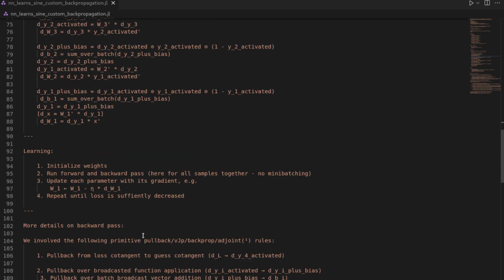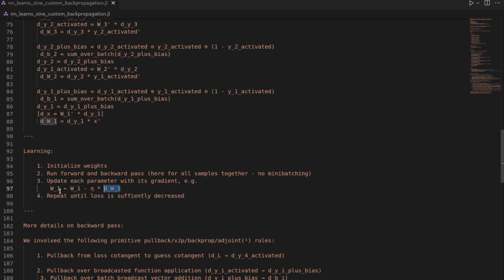So the last one is probably the simplest, which is wrapping it all together and making it learn, or in other words, a mathematician might say, solve an optimization problem. So the very first step is we will initialize the weights because we need a starting point. Then number 2, we will run forward and backward pass. As said here, we will do it for all samples together. Typically, you would do some mini batching, but for us here, we are fine with doing it all together. And then we get both a loss estimate and a gradient. That is really essential. Then we will use the gradient. Here I called it a cotangent, but let's just think of it as a gradient.